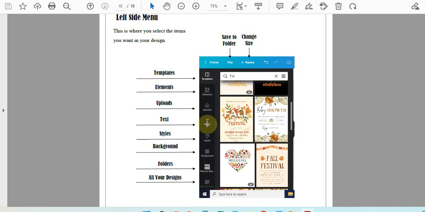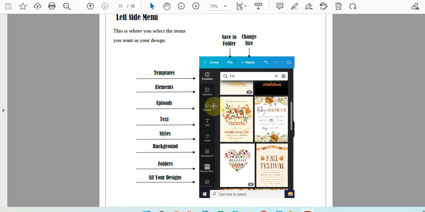This is where you're going to select the items for your design. We have templates, we have elements, and the elements are like the clip art, the photos, the audio, the videos, all of that stuff is going to be under elements. And then we have uploads.